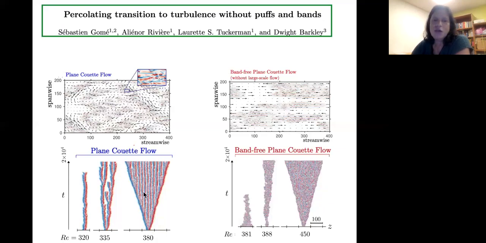And at 380, the pattern just grows into regular bands. This direction is perpendicular to the bands. If you suppress it, you see those same things. The Reynolds numbers are slightly different, but for low Reynolds number, the turbulence dies, it continues and spreads a little, and at 450 it fills a triangle. But here, it's like pixels. It's pixels of sand. You no longer have the bands, you just have pixels. So it's not that it's suppressed turbulence, it's just suppressed the bands. The turbulence is fine. It's just not forming into bands.